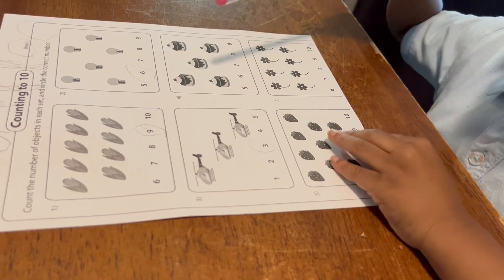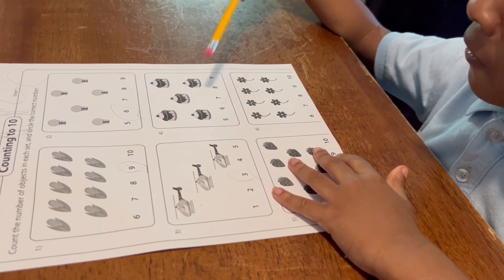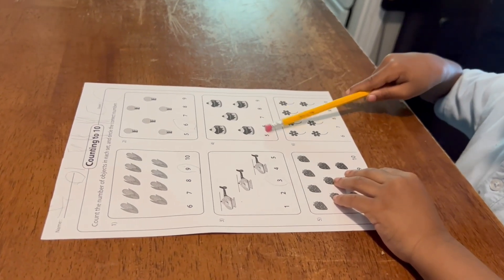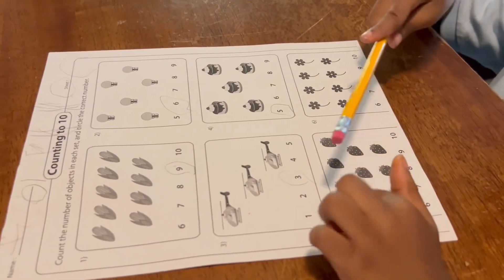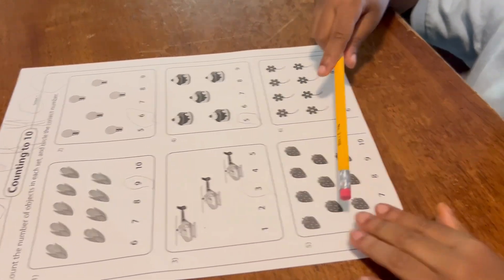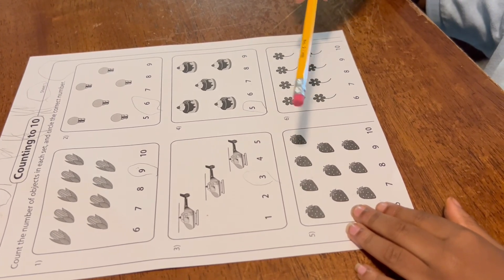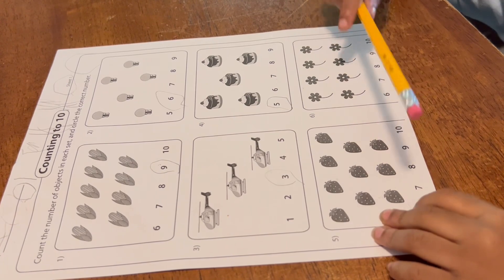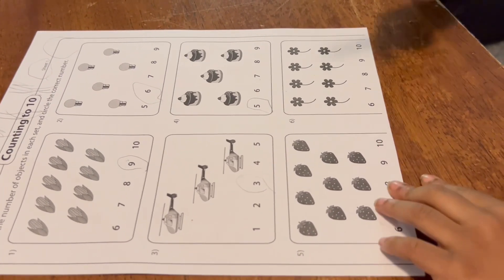Cakes. Okay, how many? Let's count: one, two, three, four, five. Good job! What number is five? Here. There you go, good job. This number is six and this number is five. All right, let's keep going: one, two, three — five. Uh-uh, six — you skipped a number. Start over: one, two, three, four, five, six, seven, nine. No — eight, nine, ten. Good job! Which number is ten? Ten. Good job, perfect.